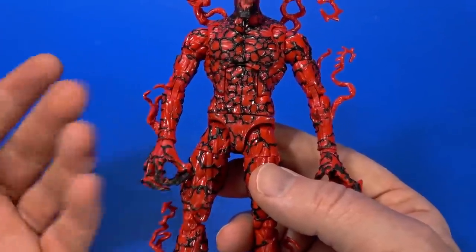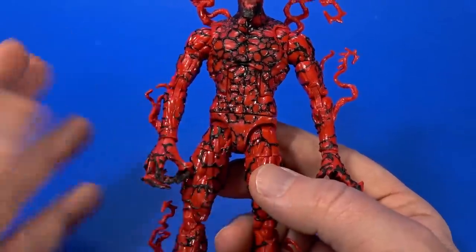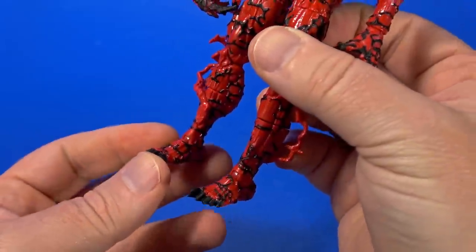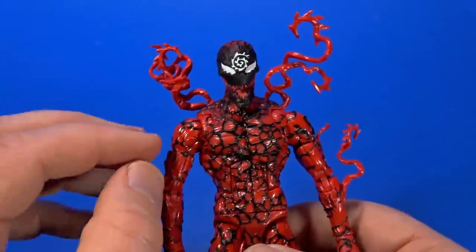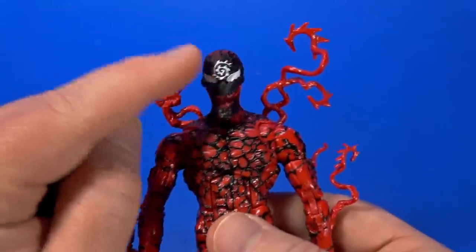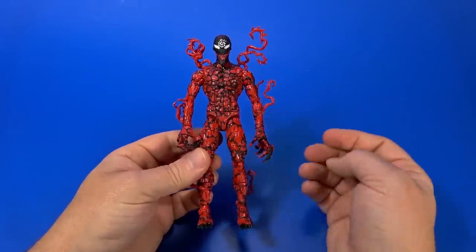Now, I have a vision of Carnage in my head way back when, well, almost his first appearance, where it should be more black to it. But I guess this is a more modern rendition. Or, as a lot of people have been talking, this was originally maybe a movie version. And then they switched it real quick when the Venom movie got pushed. That's just online speculation. To me, I'm not familiar with modern Carnage and this head with the spiral on the top. So I don't know what's accurate and what's not. But I do know that it's a kick-ass looking Carnage overall.